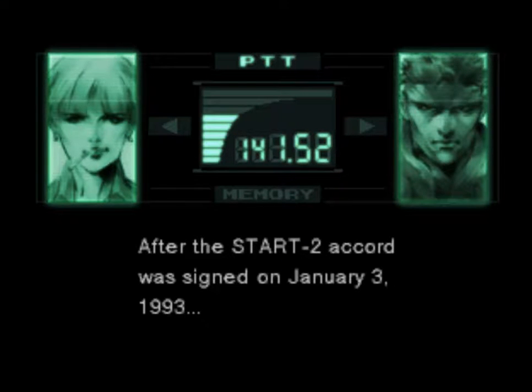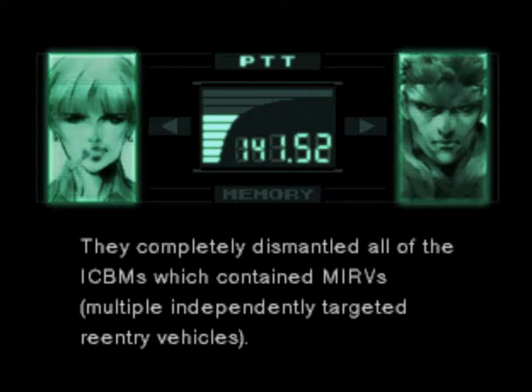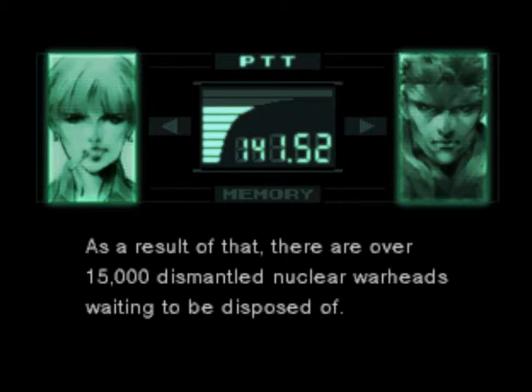The accord was signed on January 3, 1993. Russia and the U.S. reduced their strategic nuclear warheads to between 3,000 and 3,500 warheads each. They completely dismantled all of the ICBMs which contained MIRVs. As a result of that, there are over 15,000 dismantled nuclear warheads waiting to be disposed of.